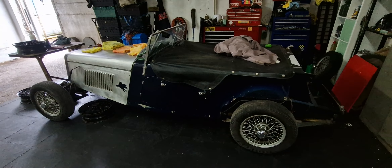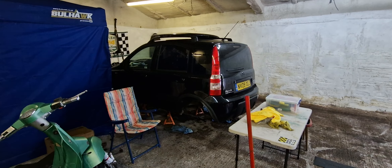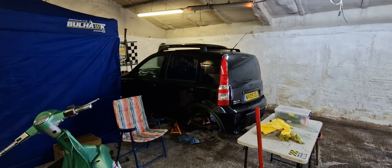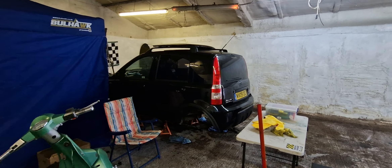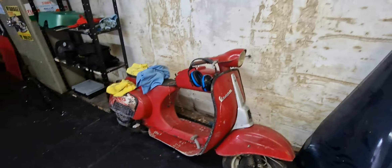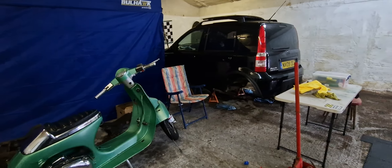It's more of a sporty tourer — it'd be a good hill climb car actually. I don't know if I'd want a roll cage fabricated; I think it needs more important structural things first. If I was getting anything done it would definitely be more reinforcement under the bulkhead, in case somebody in an SUV hits you — because that just wouldn't be pleasant. I mean it wouldn't be pleasant in a Caterham either, but proper little racing cars are built to crash. This is just GRP — things have moved on since the 80s.